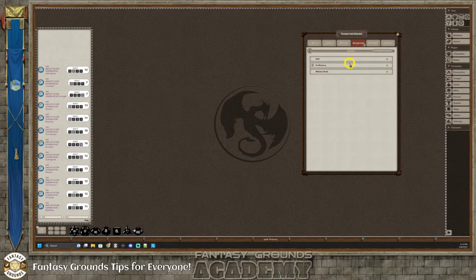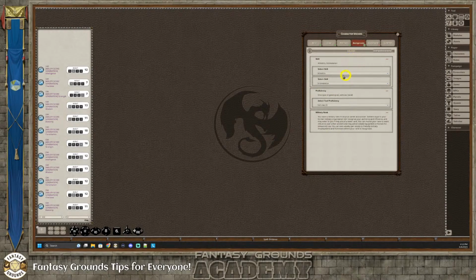And now I get to pick a proficiency. So I will click this and I get an additional proficiency bonus in another type of thing. So I'm going to go with, I think I'll go with a dragon chest or vehicles. Yeah, I'm going to go with vehicles because he rode kind of like a chariot type thing. So that allows him to pilot a wagon or a chariot. So maybe he carried supplies on some sort of conveyance. And then it shows the military rank, and then the skills, you get athletics and intimidation.